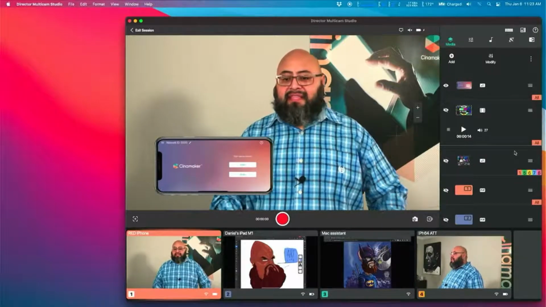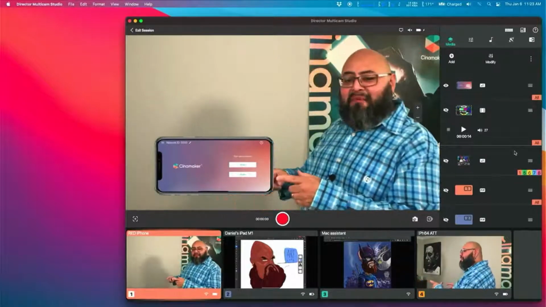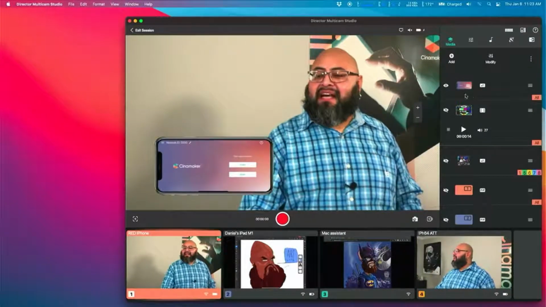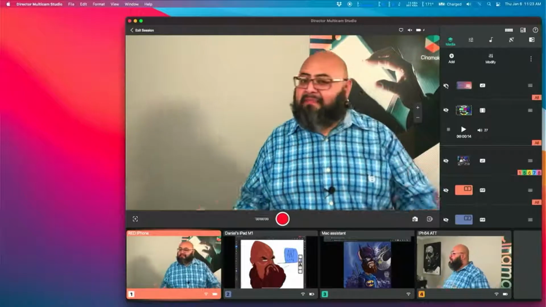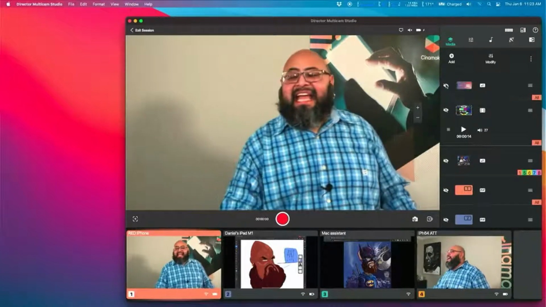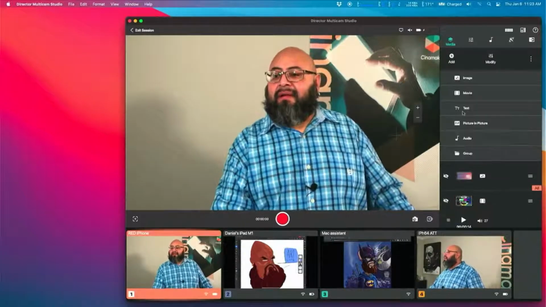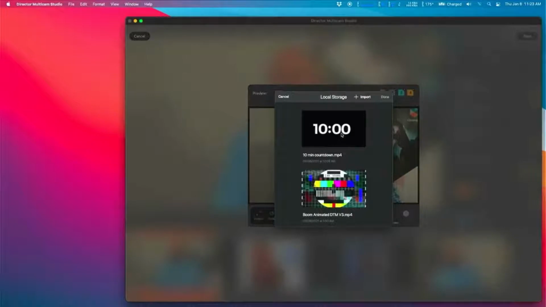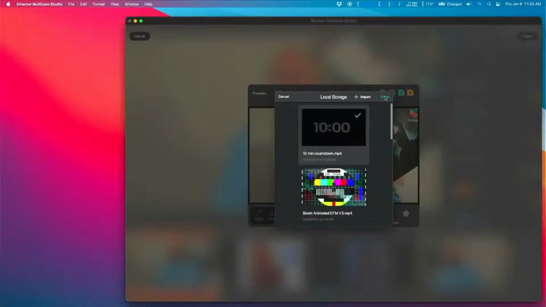So this is a great example of when I would bring out this graphic, and when I'm done talking about it, I can turn the eyeball off and keep on going. Nice, I like it. And the same goes for every other media that we want to bring in. We want another movie? Let's bring in another movie. Local storage, boom, there's a countdown timer. Let's go ahead and bring in this countdown timer.